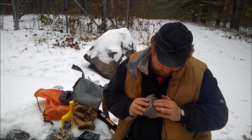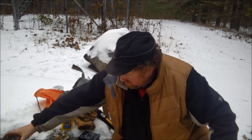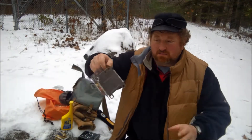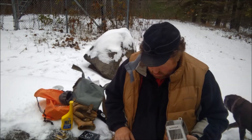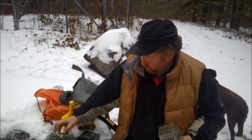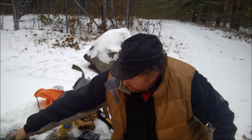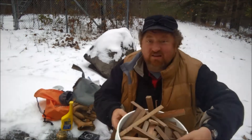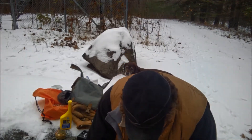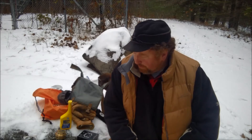So we're just going to snap this together and get things set up here. There is a ring somewhere — here it is. We're not going to use the gas stove; I want to try this. I've actually got a bucket — these are all scrap wood that I cut up into little chunks. We are going to boil up a canteen cup of water and see how it works.